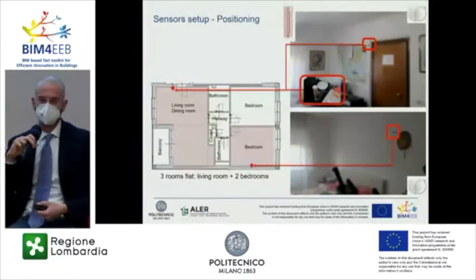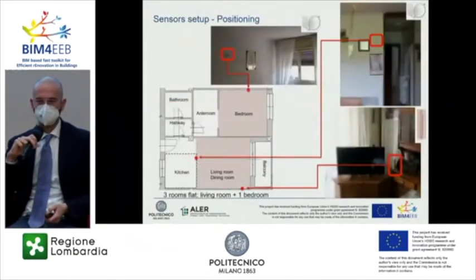You can see an example of sensor positioning. They have usually been positioned in the living room with temperature and humidity, and then the CO2 level and sound pressure, together with the bedroom. Here we only measure the temperature and the relevant humidity. In this case, you see another type of apartment, either 2 bedrooms or 3 bedrooms. This is the picture top right.